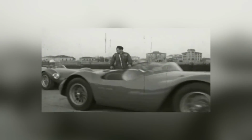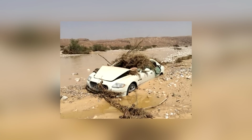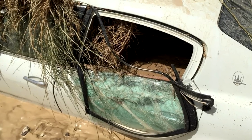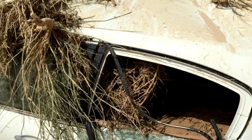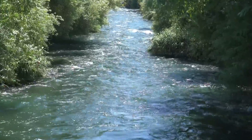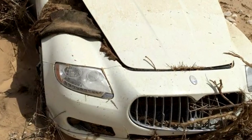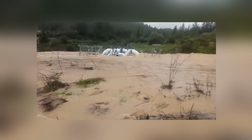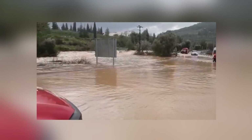While we're on the topic of Maseratis, here's another one that deserved a better fate than the one it met with. It's a far more recent model than the 1961 beauty we just looked at, but it might be in a worse state. The beautiful white car appears to have been abandoned after crashing into a riverbed in Israel. The land that it's wedged on is dry now, but Israel had been plagued by floods a little earlier in September 2015, the same month the car was found.